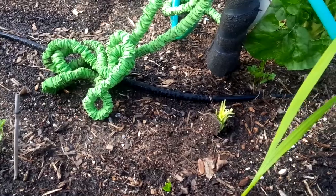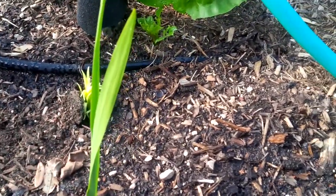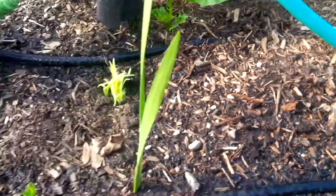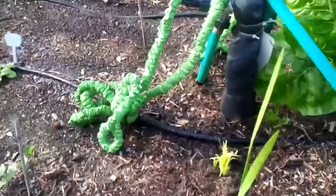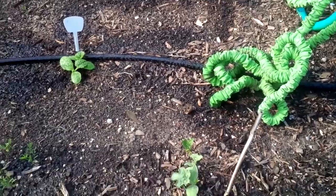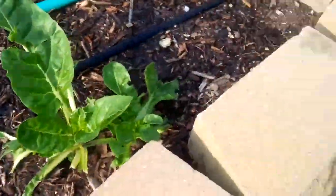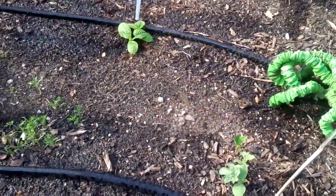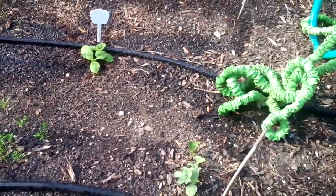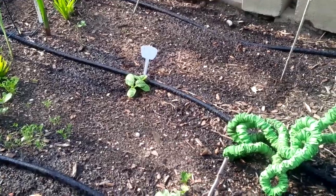And I'm looking forward to seeing how everything shows up. That's the fun part about gardening: one moment nothing's happening, and then the next moment you start to see life. And it's basically a true representation of life. You work really hard, and no one sees what's going on behind the scenes. No one knows what's going on underneath this soil. But as soon as it pops up, you start to reap the benefits of all of the hard work, which is watering and nurturing any dream or anything that you have going on. So keep gardening your soil and your life.